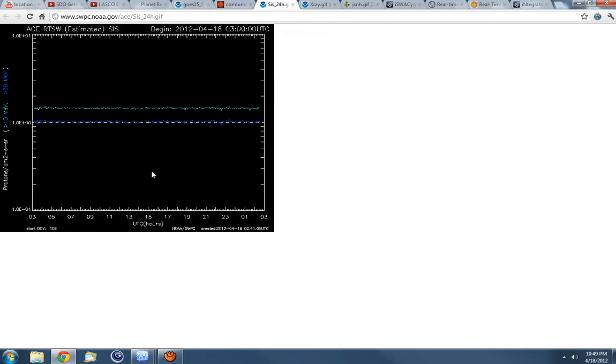It looks like back in March, the flares that we had around March 8th have knocked out several of the instruments that we have become accustomed to using. This is one of the ACE plots, and it's been like this. It's pretty much flatlined. When they talk about bad data plots, this is the type of stuff I expect to see: a flat line, just things that don't make sense. No flux at all, no spikes, just pretty much flatlined.